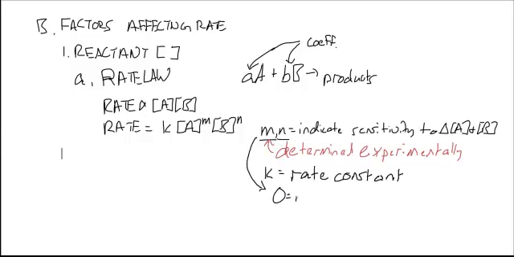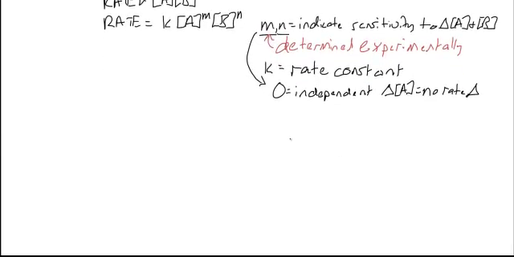When we go back and look at m and n, what we're raising our concentrations to: if our exponent is 0, so if m or n is 0, it is independent of the concentration of A or the concentration of B. Okay? 0 means independent of concentration. If we change our concentration, there's no rate change. If the exponent is a 1, so if m or n equals 1, it is a direct relationship. And if we were to change our concentration by 2, so if we doubled our concentration, our rate would double. Okay, so 2 times concentration equals a 2 times change in rate.